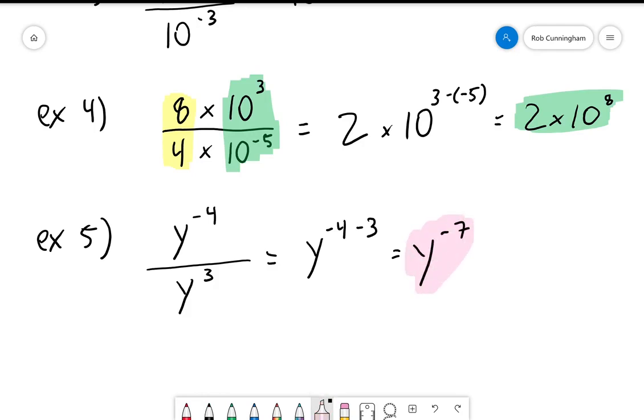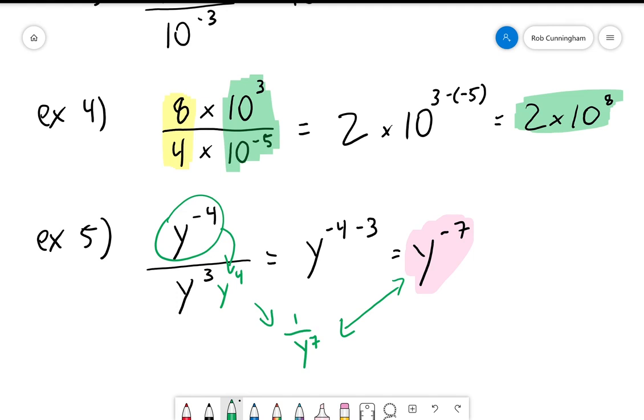By the way, some of you may have noticed that this y to the negative 4th, and again, we're going to talk about this in the video on negative exponents, you could move it down here and make it y to the 4th. And if you did that, you would get 1 over y to the 7th, which is the same thing. So if you are beginning to notice those patterns, follow those instincts, because there are lots of different ways to manipulate these exponents, and a lot of them will be very useful to solving problems.